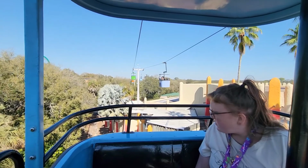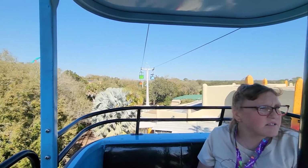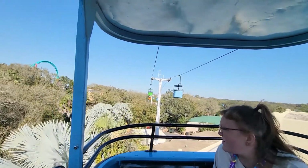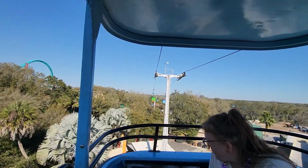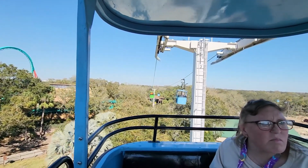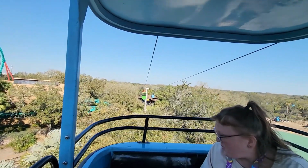I don't know why they were sending out so many buckets empty. That was kind of strange. Like 4 or 5 in a row before we got on, they sent them all out empty. They used to do that back in COVID. I don't know what the reason for that was, but I don't know if it has something to do with weight distribution, maybe. Maybe so it doesn't put too much weight on the wire. That might be the reason.